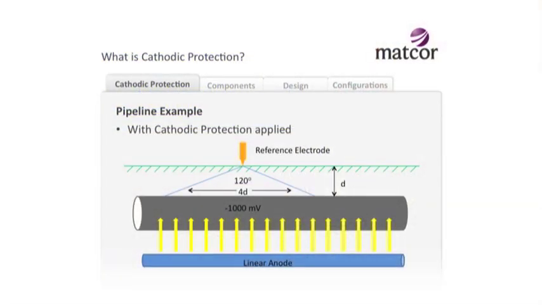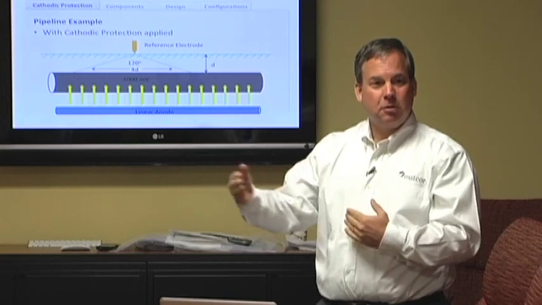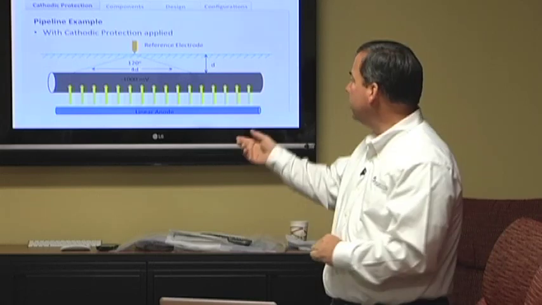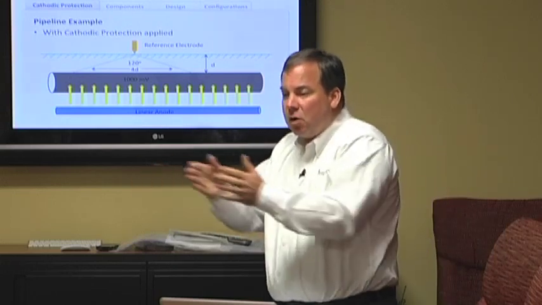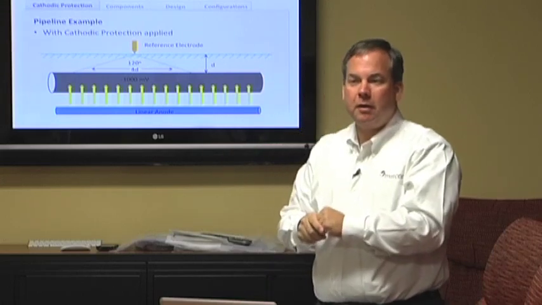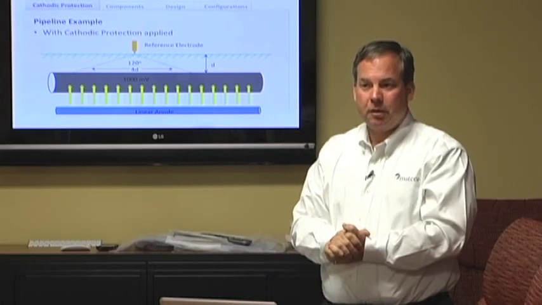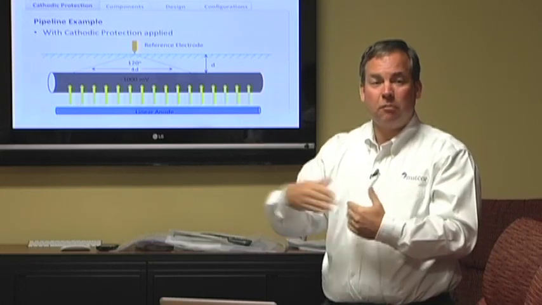But as long as you're throwing electrons onto it, I kind of visualize that like if you were a Star Trek person, you've got your shields up. When we turn that power supply on, we start flowing current on, we're putting a shield onto that pipeline. And as long as the shields are up, as long as the power is going, that pipeline is not going to corrode. And that's what we're doing here. So you now see this pipeline has gone from being minus 550 to minus 560, minus 580, with all these little micro differences in potential. I'm showering the whole thing with so much current that now all of a sudden the whole thing is at minus 1,000. And there's no way current's going to discharge off that pipe because it's got current flowing onto it.